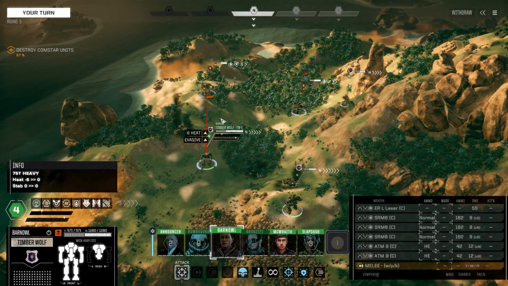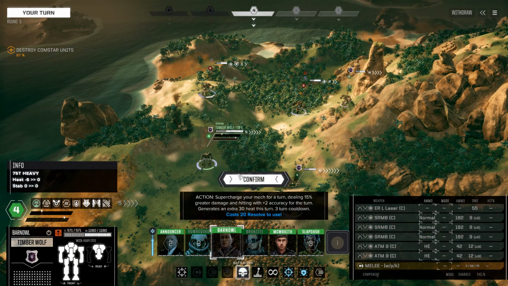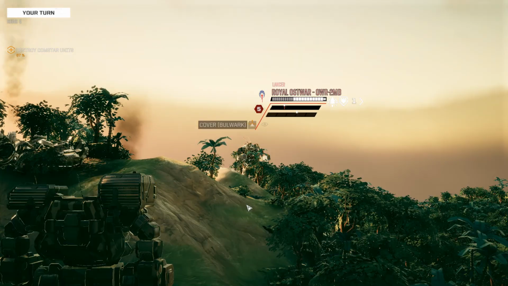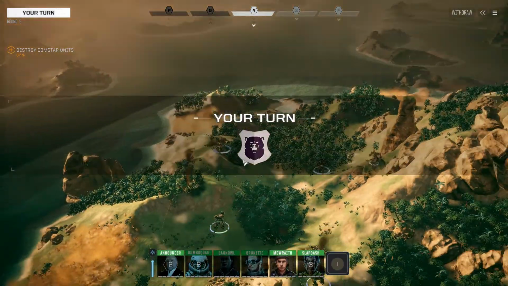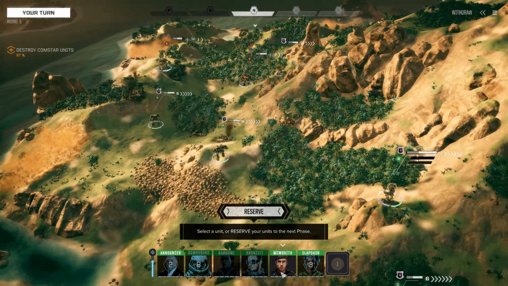We could Battle Lord here. Try to fight some of the Royal Ostwar's damage mitigation. That seems like a decent idea. So let's do that. We're firing the HEs, we're firing 3 SRM-6s and the ER large. Let's see what we can do. Fair number of misses on the SRM-6s, which rhymes more than I had intended. But we do land decent damage in.